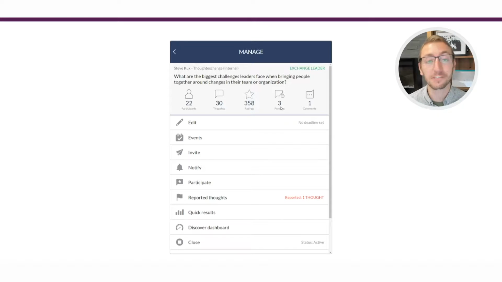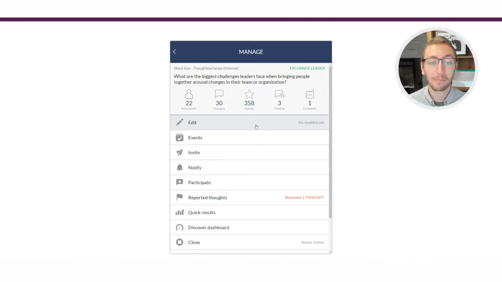Pending thoughts are thoughts that have received fewer than 5 ratings so far, and because of that, their average star rating is subject to a lot of fluctuation. As a leader, I want my number of pending thoughts to be as close to 0 as possible. So if I have a large number here, that's a good signal to me to send a reminder back out to my participants, asking them to come back and assign more ratings to some more thoughts. You can also see the number of thoughts that you've left leader comments on here at the end.